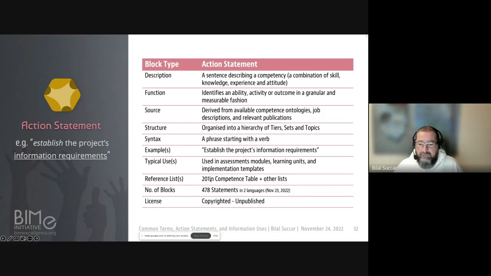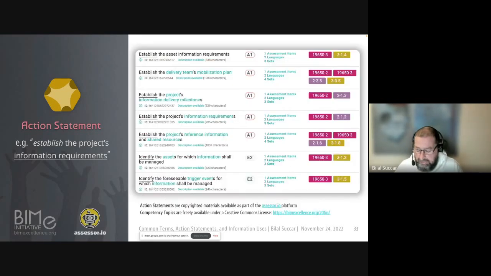And there is the reference that comes from also another resource from the initiative called the competence table. There are other lists, which we international list. Currently, we have 478 of these. Expect this number to grow dramatically in the future. Currently, it's part of a commercial tool that in my company we developed.